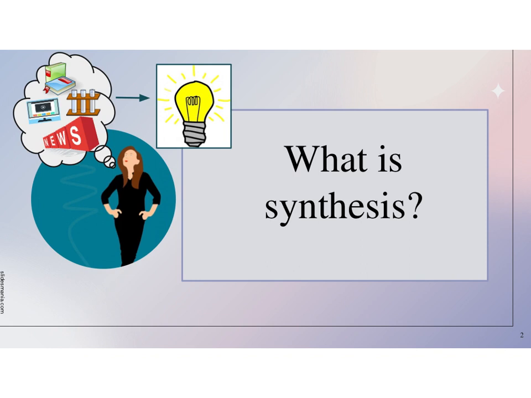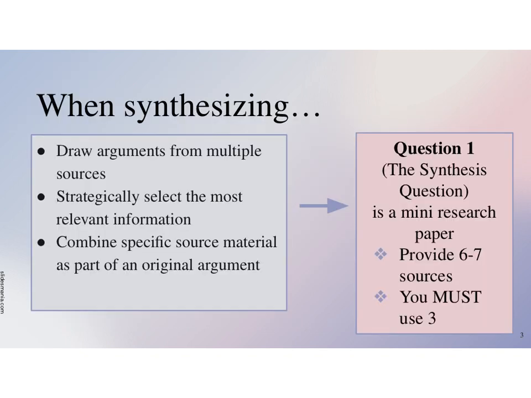And so what we see here is that we take in information that we learn, and then we create something original, and we have a new idea. When synthesizing, we draw arguments from multiple sources. We strategically select the most relevant information, and we combine specific source material as part of the original argument.